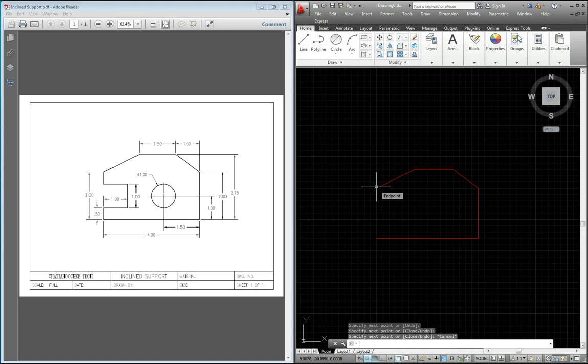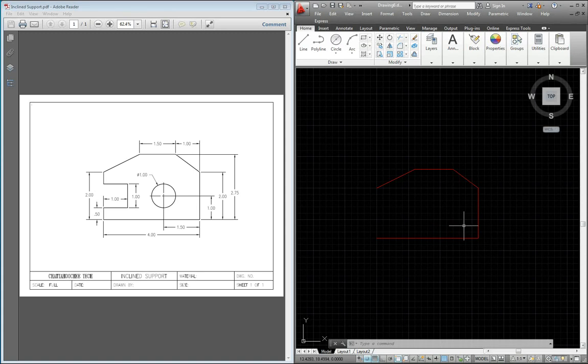I think I've shown you everything I need to show you for the video. I guess locating the circle would also be a little bit easier with grid and snap, because you can just watch your grid and then accurately locate the circle.